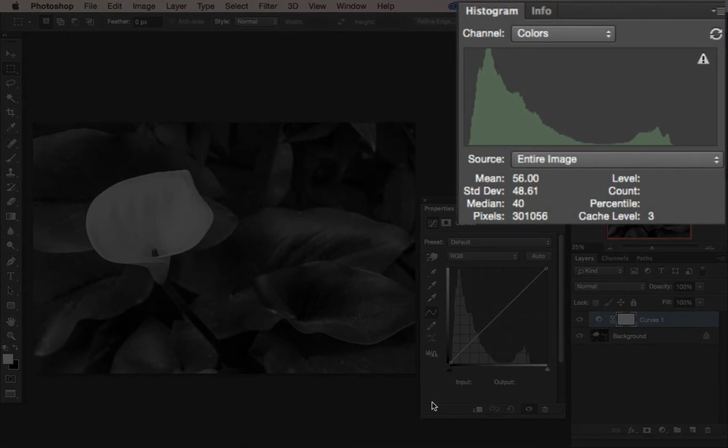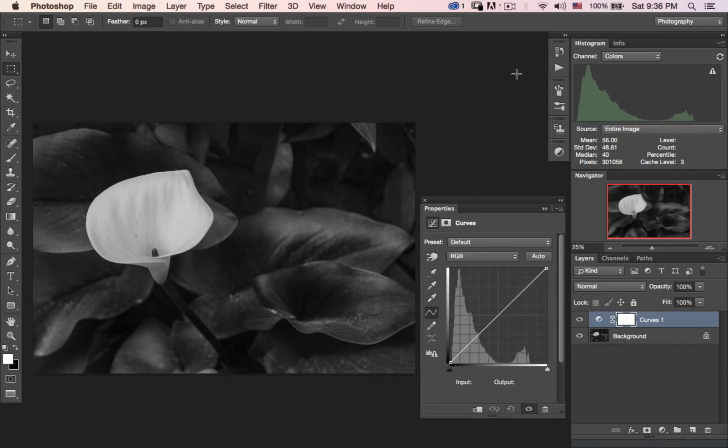So if we look at our histogram right up here in the top right corner, we'll notice that it starts at the real darks, and gets a lot of pixels around 25, and then it goes up and down, and it really ends at about 200. It doesn't go all the way up to 255, meaning our image does not get completely white pretty much anywhere. If we want to maximize the amount of values we can get out of our image, we're going to need to push the whites of our histogram up there.